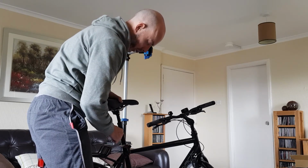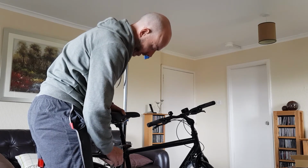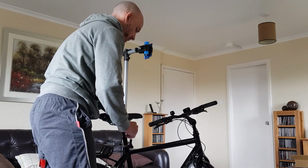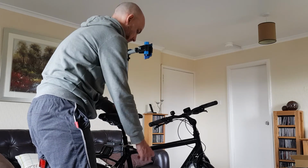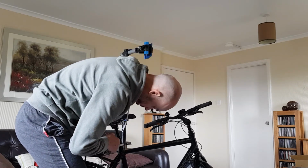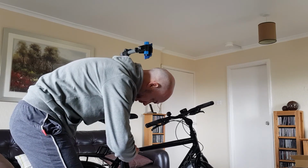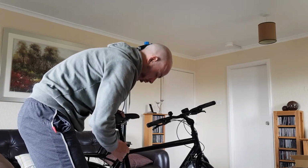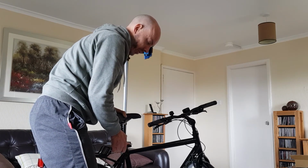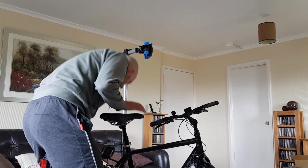You'll get a wee bit of excess grease coming back out when you put the seat post in, and just get it to whatever height you want it. That looks right to me for this bike. Make sure that the saddle is straight and tighten that up. There's usually a wee Newton meter rating on this. I think this one says 5. Again, it's a bit of common sense. Tighten it up till it's nice and tight, and you feel like you don't really have to force it, and you can check just by giving the saddle a wiggle left and right, it's not going to move.